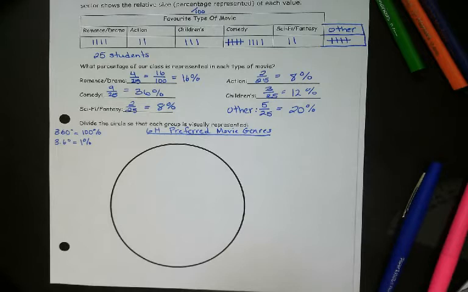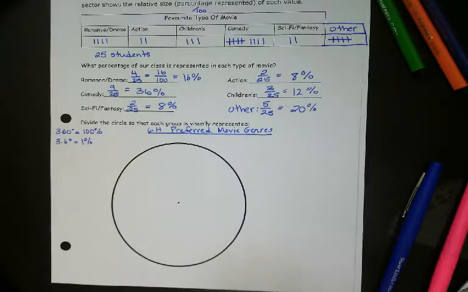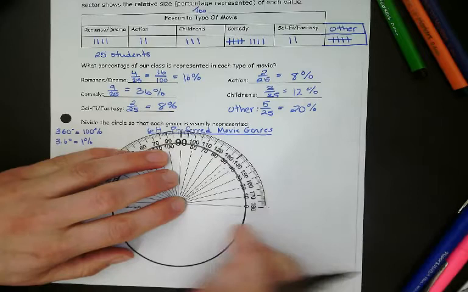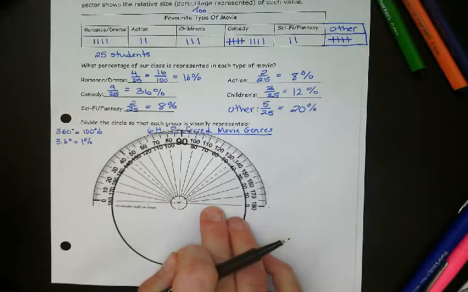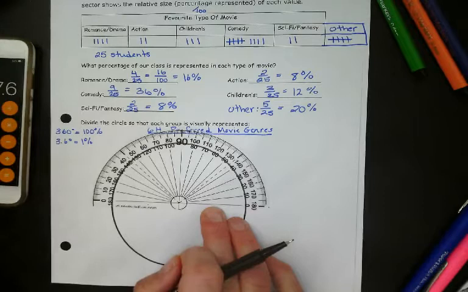All right, so we're going to draw this pie chart. So where I'm going to start by putting a dot pretty close to the middle of my circle, or as close as I can, and that's going to be where I measure from. So let's start with romance and drama. So I need 16% of my circle to be for romance and drama. So I'm going to take this, I'm going to start here, I'm going to put a mark out here at this corner, because that's my zero line. And we're going to go through this actually in our next unit, you guys are going to get to use protractors. So then the next thing I'm going to do is I'm going to look at my percentage, I'm going to know that I have 16% and I need 3.6. So I need 57.5 degrees to equal my 16% of the chart.